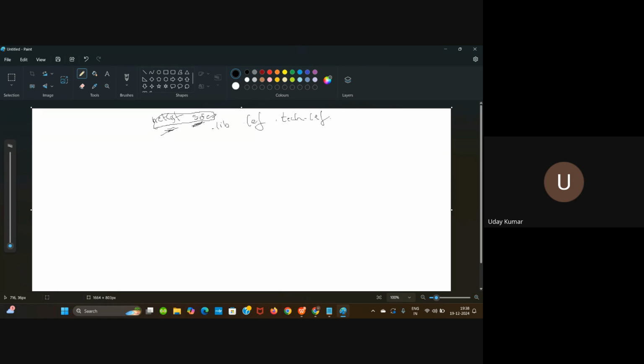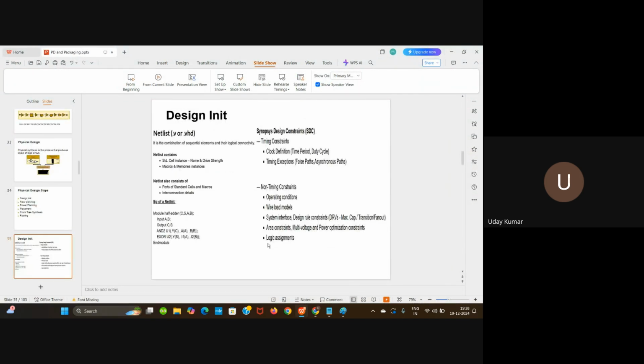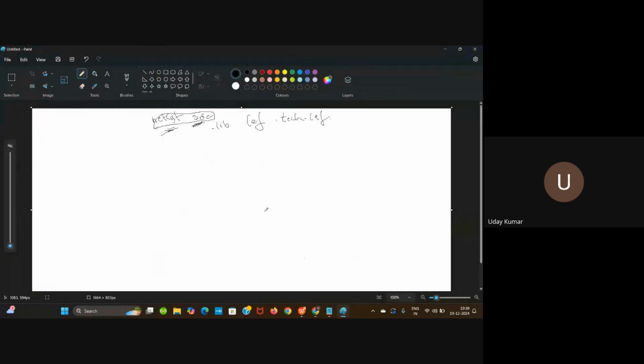So now I would like to discuss the input files. So now you guys know what is a netlist. Here we have a very good presentation. So the netlist is basically a combination of the stencils and instances. The connections will be there, and you have an example. So now I would like to talk about the cell name itself, how it will be there.